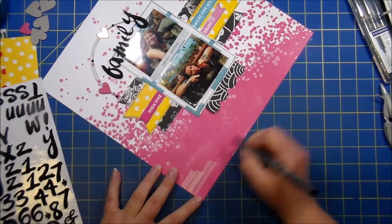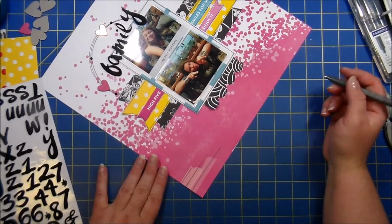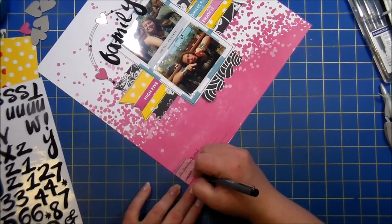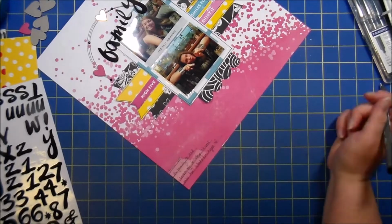And then down here is where I'm going to go ahead and do journaling, and I knew that I was going to need more lines, so I just added another couple lines to that. And it's just real simple journaling. I just said, dinner with the family to send Amber off to college. We will miss her. What a fun night. And then I dated it with a heart, of course.